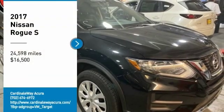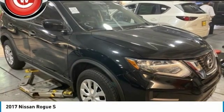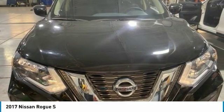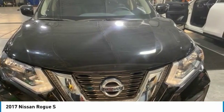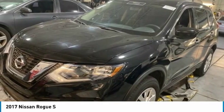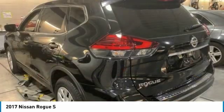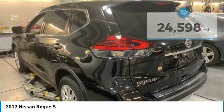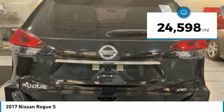You are going to love the 2017 Rogue. The stylish Rogue gets 27 miles per gallon and still boasts nearly 58 cubic feet of cargo space. With a 5-star side impact safety rating and confident handling, the Rogue is more than you expect and everything you deserve, and is priced below $20,000.